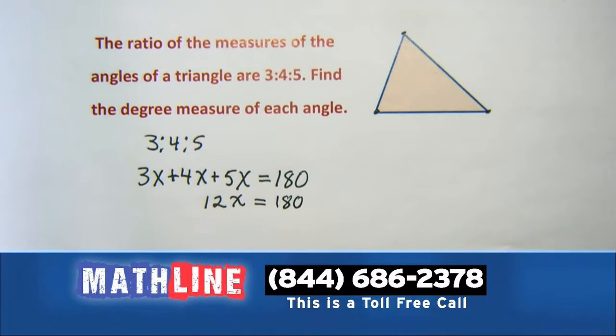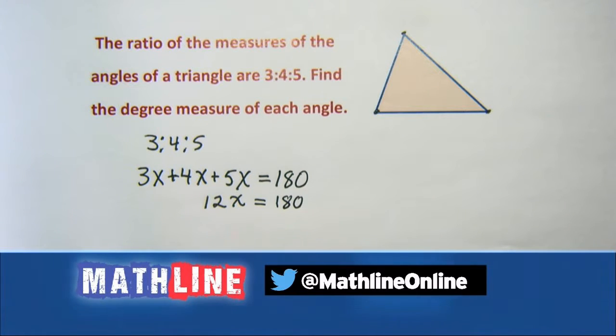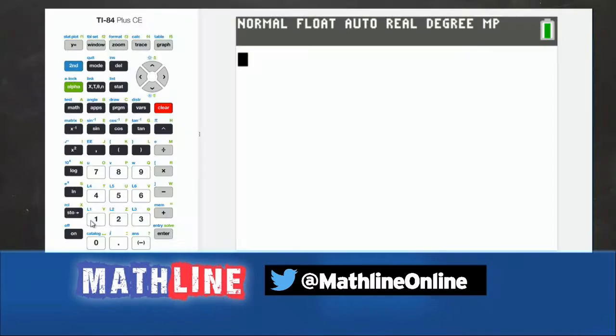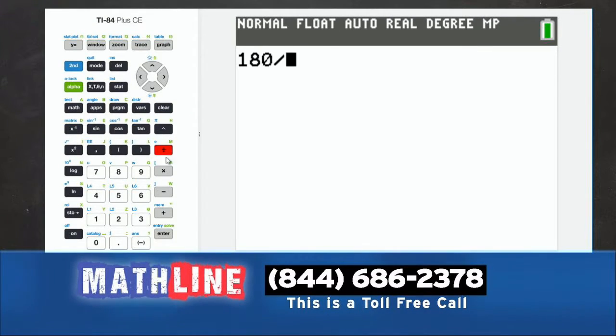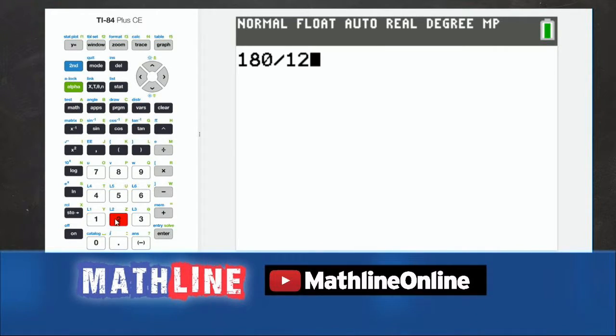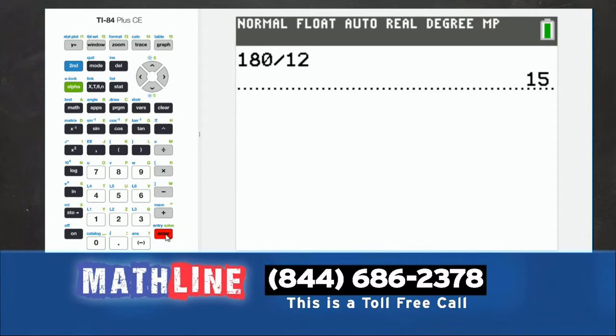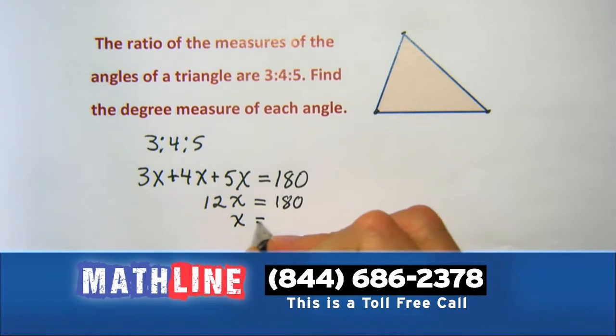Boy, I hope I made this thing come out even. Want to check the calculator on this real quick, guys. I think it should work out, but for you doubters out there, we will take care of you. And we're dividing by what? 12. I want to go for 15, am I right? I think it is. You got it. x is 15. So some of you are going like, all right, is that our angle measure?